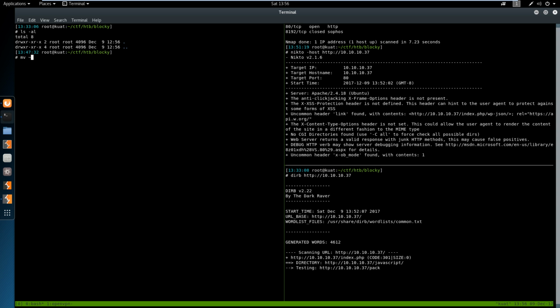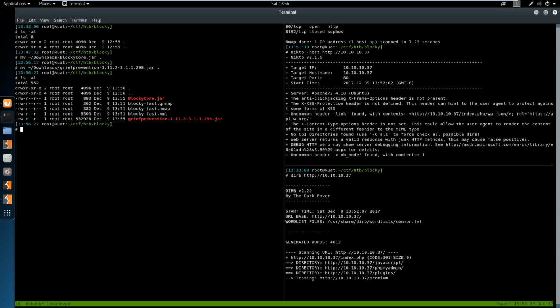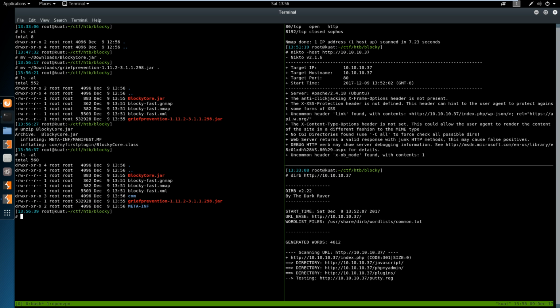So we're going to go ahead and move Blocky core. Nope, Blocky core. Yep, downloads. Blocky core. Yep, to here, and then we're going to move the grief prevention to here as well, just so we can kind of mess around with it. Now, jars are essentially just archives. So we can, I believe, just unzip them, right? Might have to look this up. Yeah. So we unzip them, and it unzips here. For reasons we could have made an output directory for it, but it doesn't really matter. That's why I keep everything in its own directory so it doesn't get too messy.